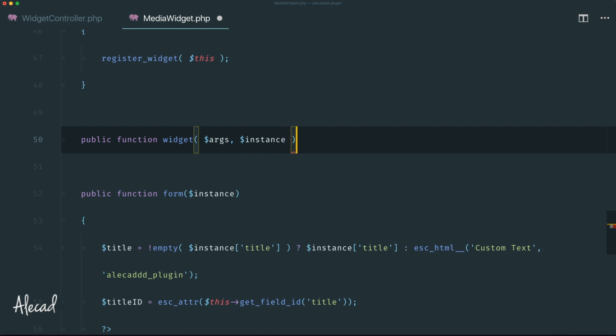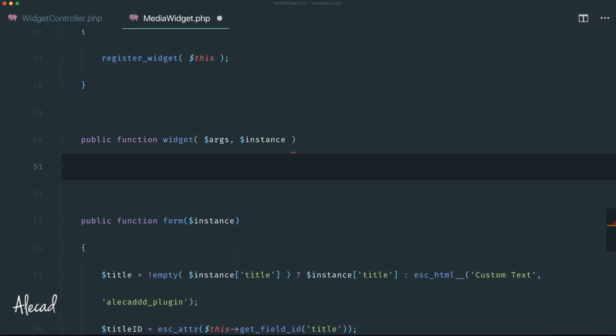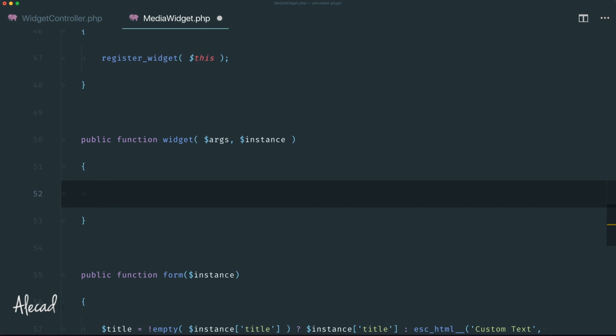The instance, of course, is this very own widget, and the arguments is an array of information of generically declared widget. So if the user customizes the look of the widget by saying that every widget has some specific unique sections before and after the HTML, those sections need to be reflected inside our custom widget.